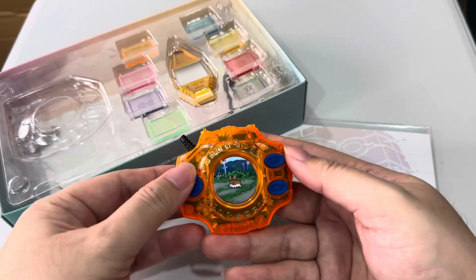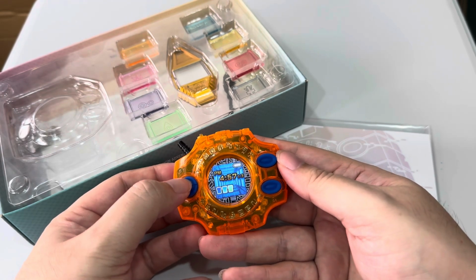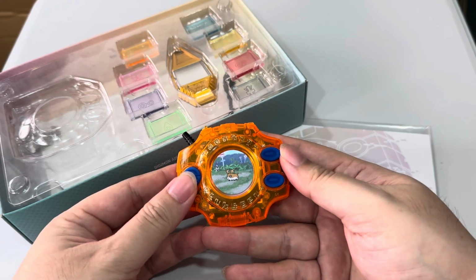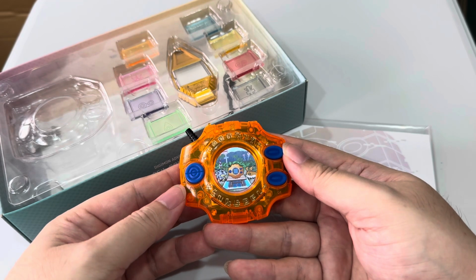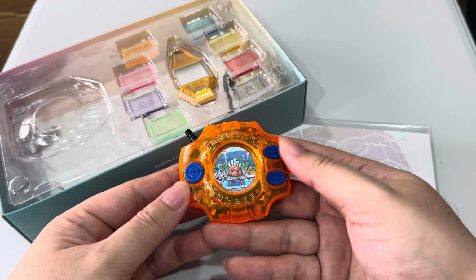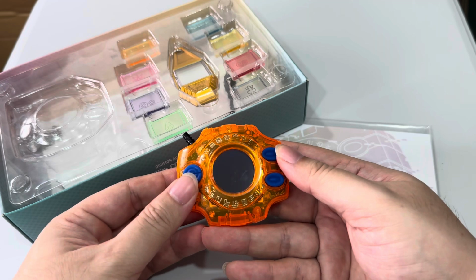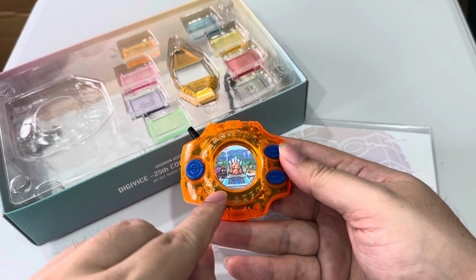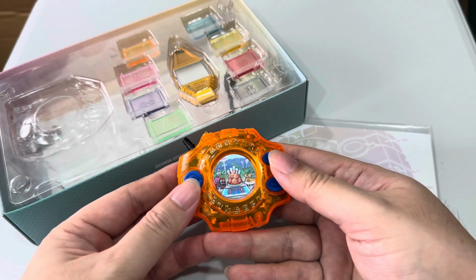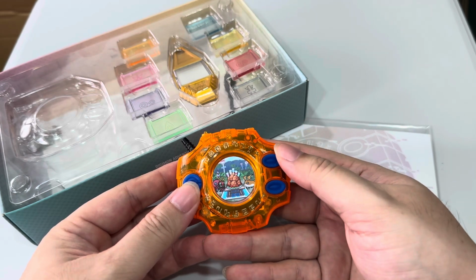Let's see if this button does anything. Okay, so we have the clock here. So the top button is just the clock. Okay. How about the bottom button? What is this? Oh, the different items they collected. Cool, so pressing this, you rotate through them. Okay. Oh! So the other Digimon actually rotates according to how many partners you have in your collection, I guess. But the main one being Patamon will always be on the right side.